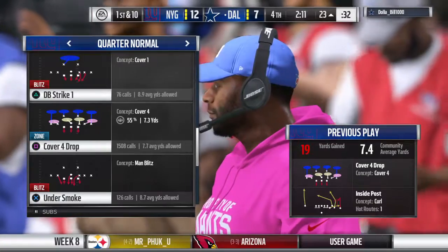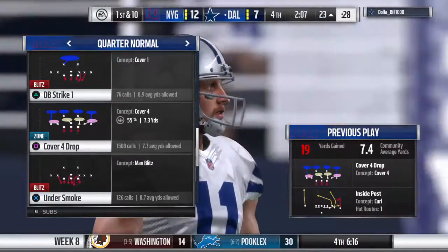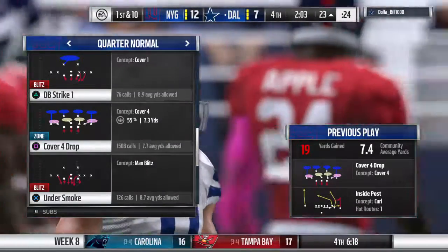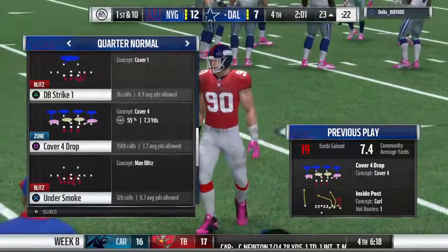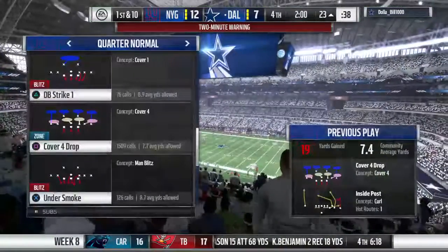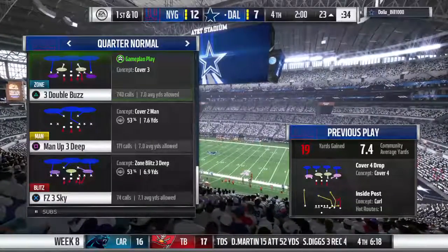And that's what you've got your tough little slot receiver for, isn't it? Right there, those fourth down conversions in the middle of the field. He knows that's where he has to make his living, and that's where he has to make plays to help his team. And no one is asking him to do anything more or less than do exactly what we saw there. Time for a break.